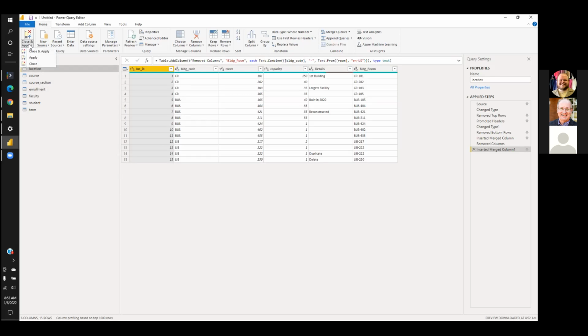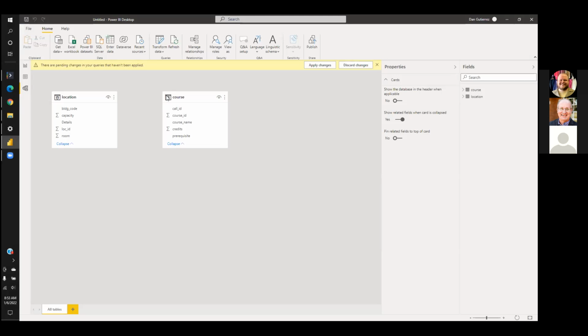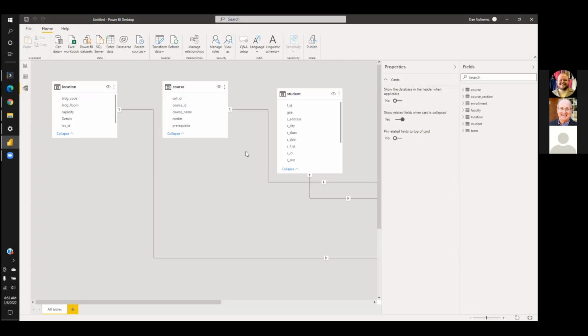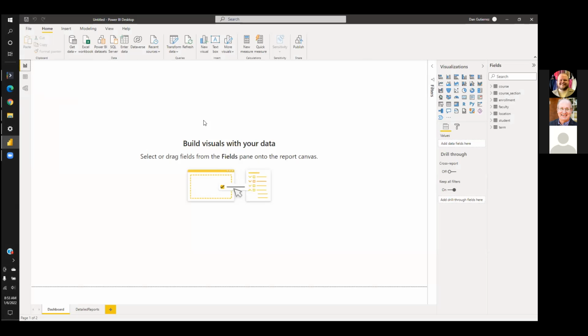And what I'm going to do is click on close and apply. So it's going to take my changes and start loading all those tables into this section here. What you might experience is it's just going to take you back to this empty workspace right now.